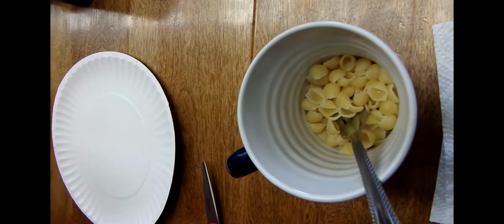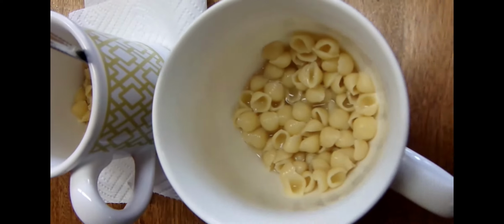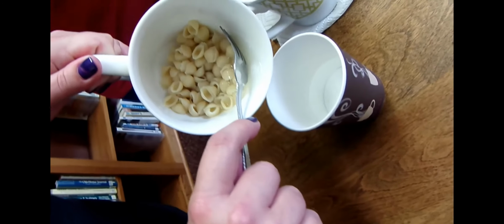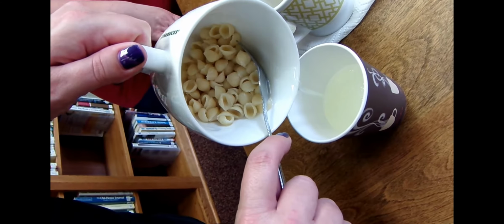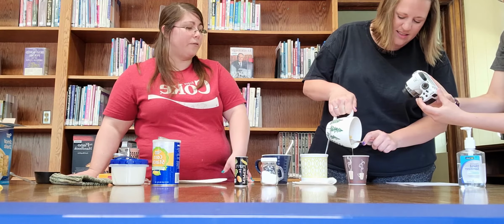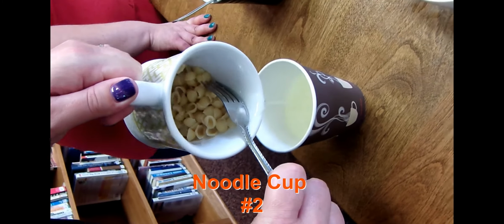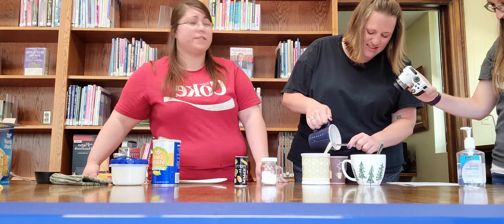All right, there's our noodles. They're noodly. We made a big mess in the microwave, and now Miranda says we're supposed to take the water out, so wish us all real good luck. Don't lose your noodles. You can also use a colander at home. We're in the library. Okay, there we go. Now this is something your mom or dad might have to do.